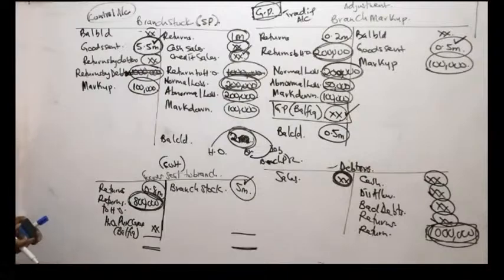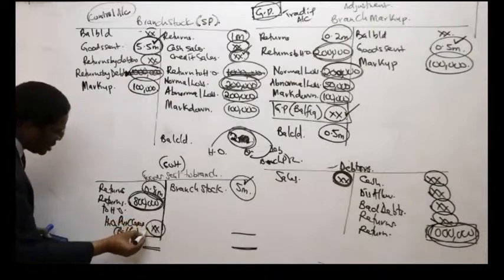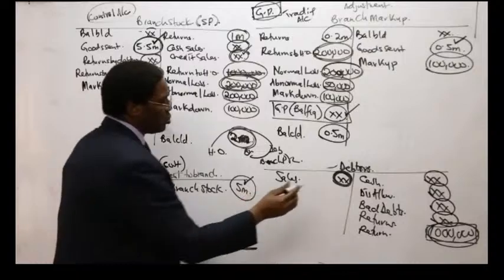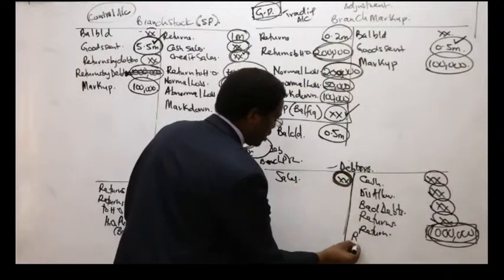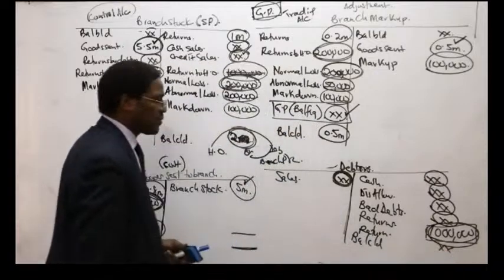Once you're through with that, you come and close the account called goods sent to branch. The balancing figure should go to the head office purchases account. How? By debiting the goods sent to branch account and crediting the head office purchases account. Then of course you normally close the debtors account as normal by the end of the year by calculating the balance carried down in the branch debtors.